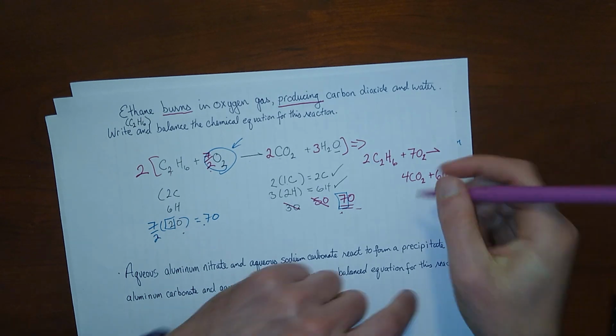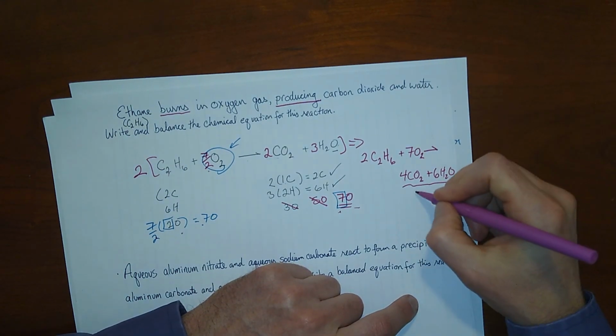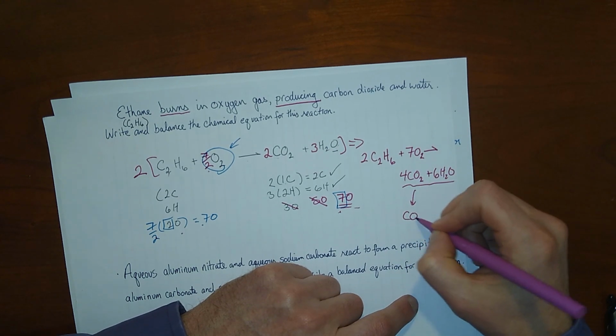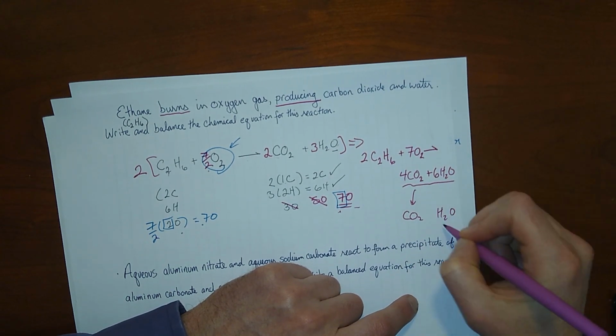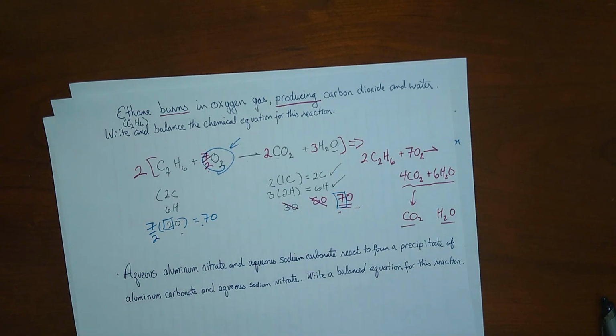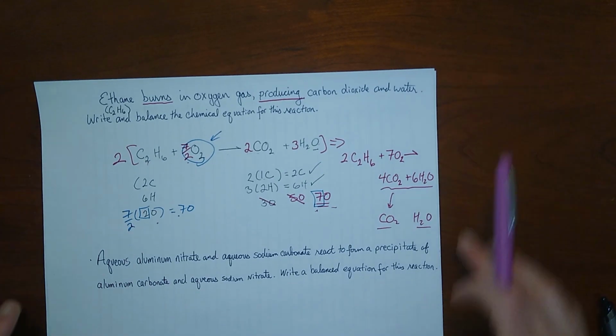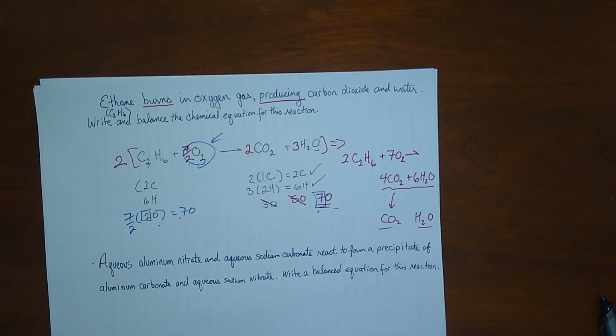And in fact, get used to this idea. Every combustion reaction, every time you're burning stuff, you're going to be producing at least carbon dioxide and water, sometimes also some other components, but at least those two. Those are common to pretty much every combustion reaction you can possibly have.